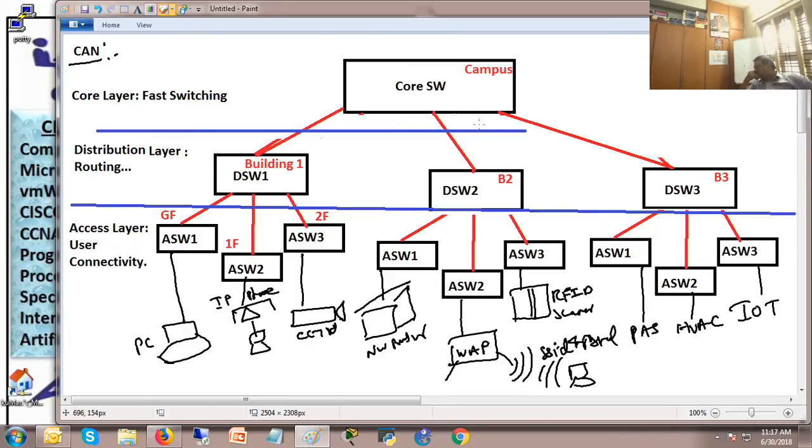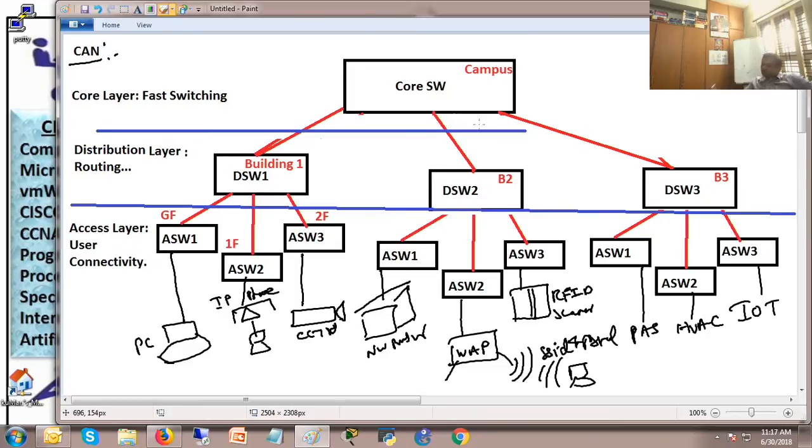What about the configuration in the core switch? Core switch, as I told you, does fast switching. As early as possible, it will send it. That's it. What configuration will be there? Switching. See, if I want to design this network, probably I will bring 4 switches, and at that time I will make one switch a core switch.